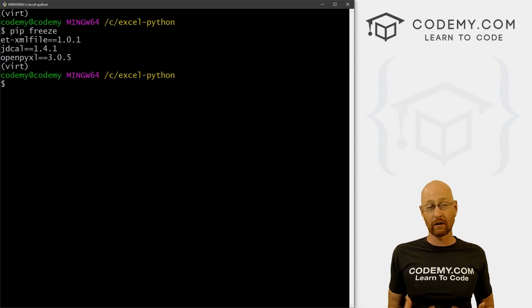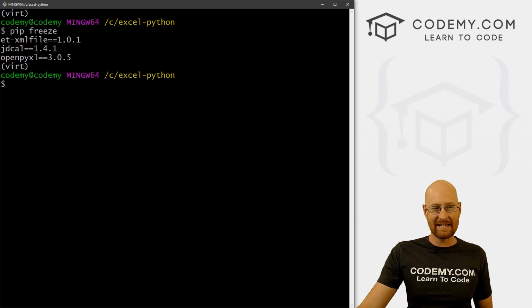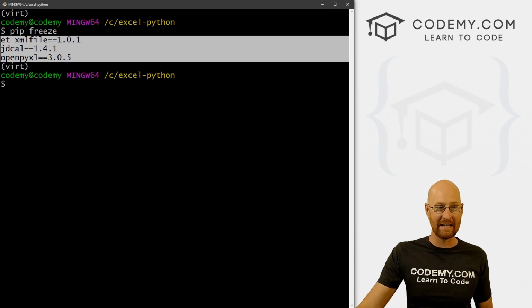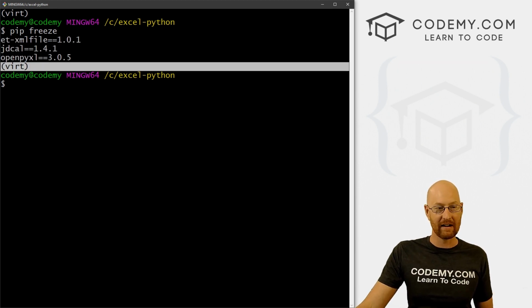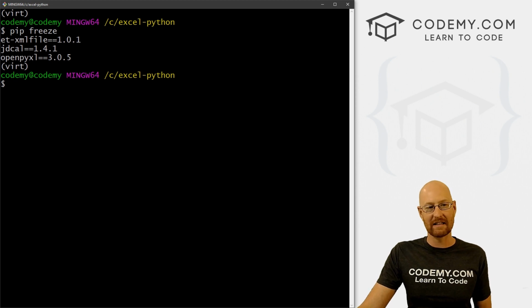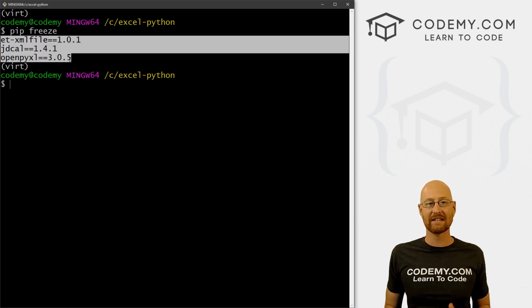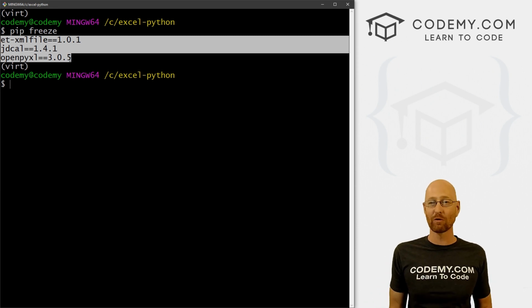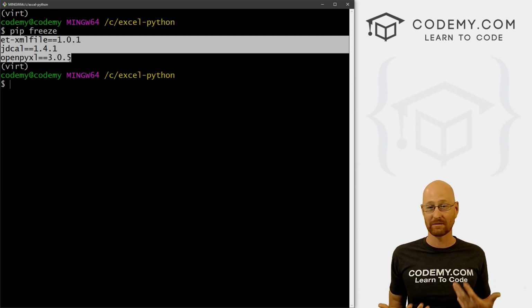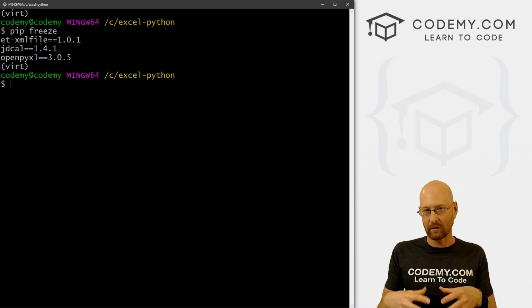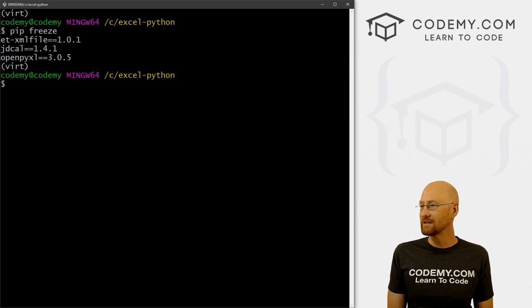Now, like I said, we're in our virtual environment, which means these things have only been installed in that virtual environment, in our virt thing right here. So if we were to deactivate this and type pip freeze again, none of these things would show up. They only exist in this virtual environment, which is the whole reason why we want a virtual environment. That's the reason why you use virtual environments, so that you can install things like this just in that little virtual environment, so that you can use it just for that project, right?